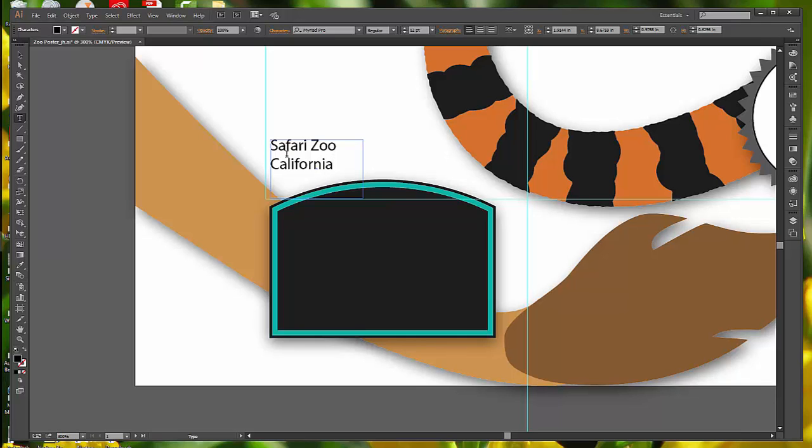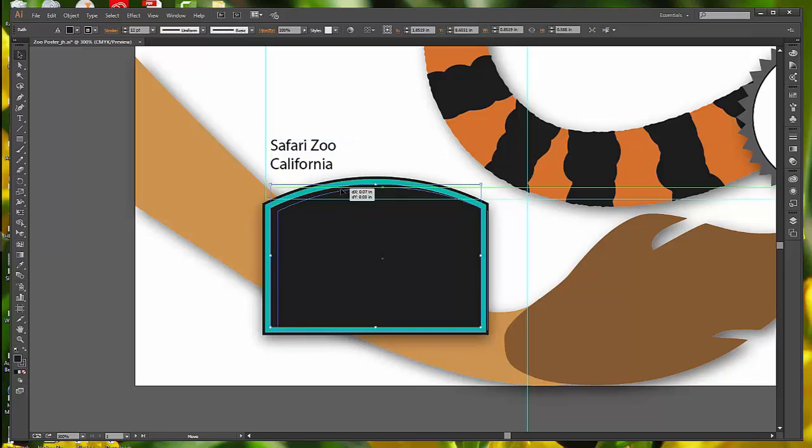By default, when you create area type by dragging with the type tool, the type area will not resize to fit the text. If there's too much text, the text that doesn't fit won't be visible and it will be considered what is called an overset. And if you have an area that's too small, undo.